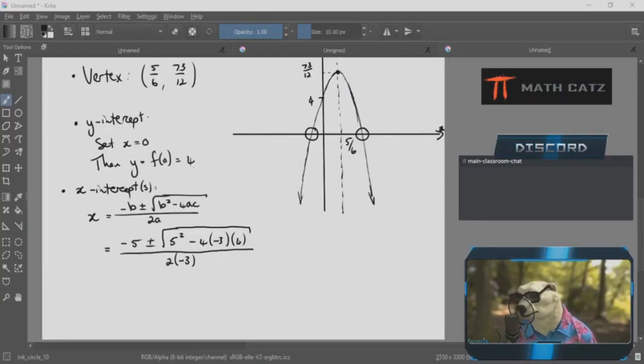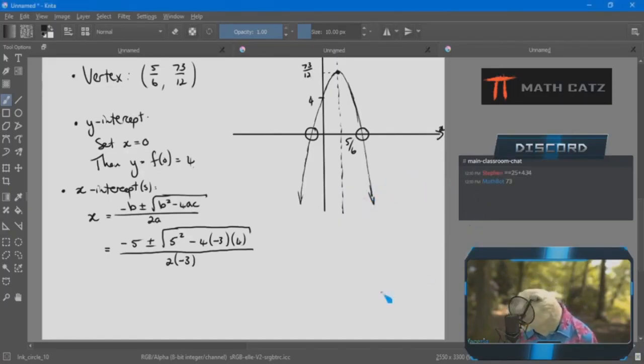So I don't have to do 5 squared, I know it's 25. Oopsie, not plus. Oh, it's going to be a plus, yeah, 2 negatives. 4 times 3 times 4. So just inside the square root, of course, it's not a nice square. It's a 73. But at least now it's going to look much less intimidating. And then I have the bottom here, -6.